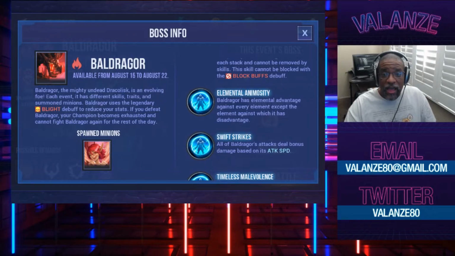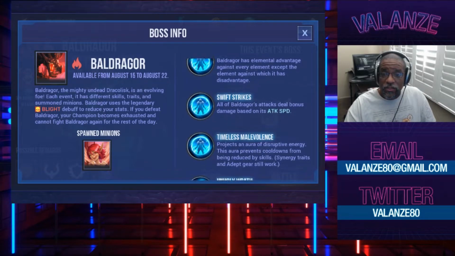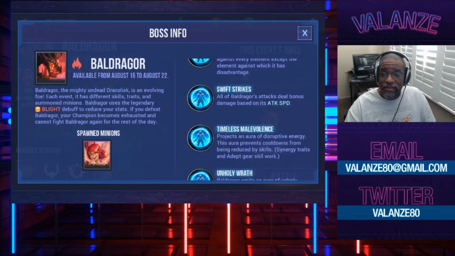For that reason, I recommend you have a good stable of 6-star level 60 characters, so that way, no matter how it goes, you will be able to attack the boss and not be a hindrance to your team. Swift Strikes. All of Baldragor's attacks deal bonus damage based on his attack speed.